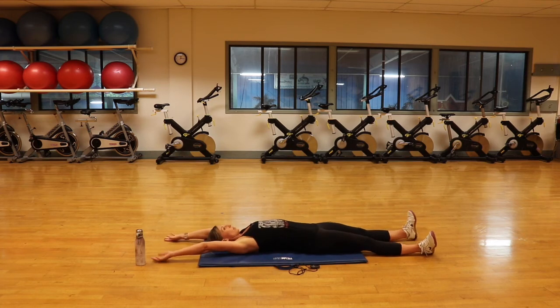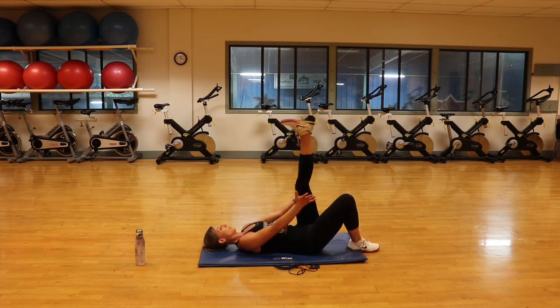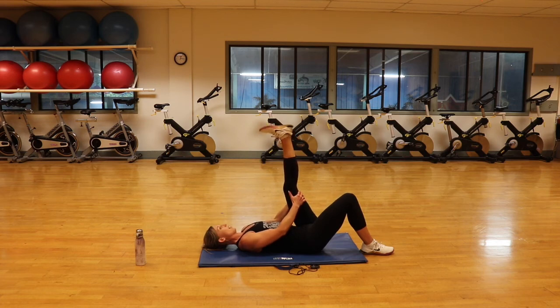Okay, have a little lay down on the mat, a stretch. Arms and legs out, stretch them out. Nice and long. Good, plant that right foot. You bring the left leg up. Grab a hold above or below the knee. Slight pull towards the body. Circle that ankle three times, each direction. Point and flex that foot.